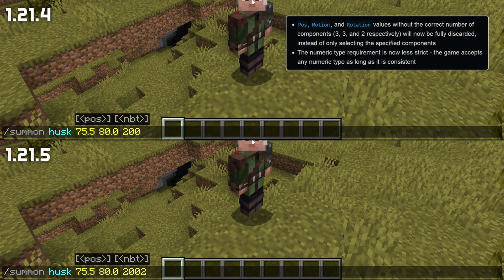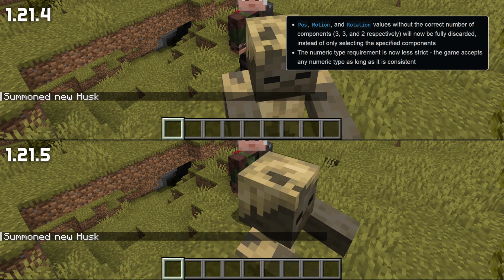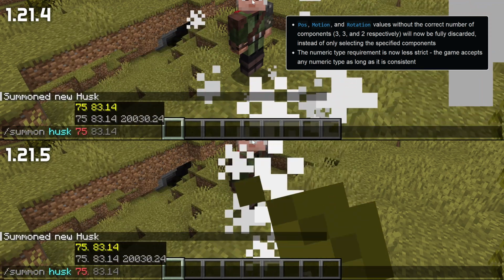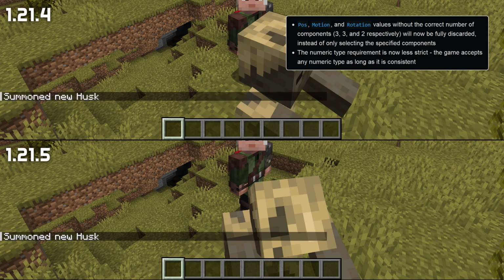The pos, motion, and rotation fields now have to match the exact number of components, but can now be specified in any numeric format. That is to say, you no longer need to specifically force rotation values to be floats. They can also be doubles or ints, but you cannot only specify the first rotation value.